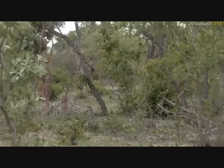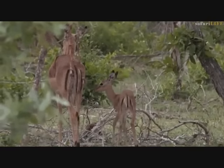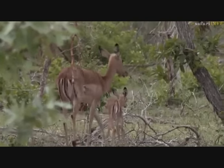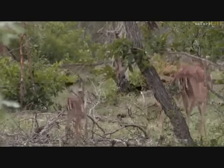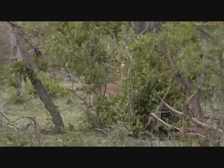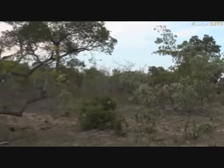Vulnerable, although they don't look it the way they're dashing around. Look at that, they're already instinctively stotting, except this little one. This little one's just standing to watch. And they look so terribly thin, and that's partly as a result of the dry season. Their moms have done so well to bear them to full term, but also just because that's how baby Impala are born. They have to sacrifice a little bit of bulk in order to have the long legs, in order to keep up with mom. When mom runs away, their little legs have to be long enough to match her speed.